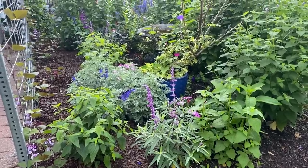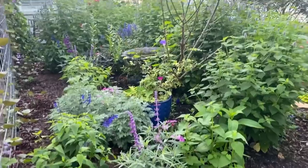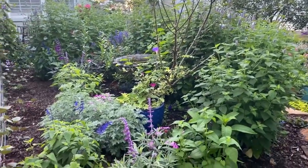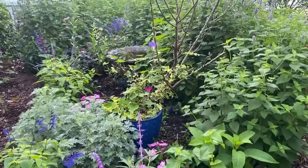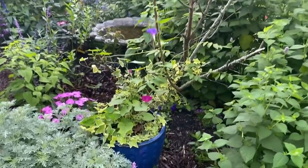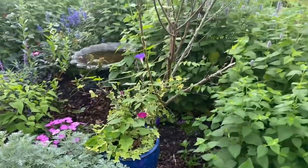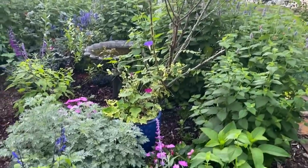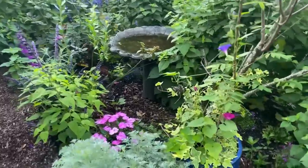And this is the secret garden from the other direction, and you can see all the agastache has grown. It's about 4.5 feet tall, so it's going to be really cool when morning glories and, let's see, what else is this, variegated ivy. And also I have some wisteria that's really taken off in the plum tree. And I have a blueberry bush over here that's actually got blueberries growing on it.